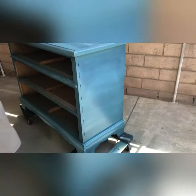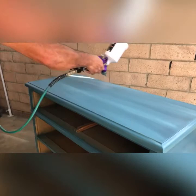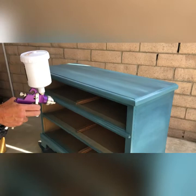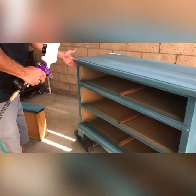That looks a little cloudy right now, but that'll go away. It'll dry clear. It is a little deceiving at first, yes. So if you remember this piece, the drawers go on top of the base, so I'm going to clear coat the face. And then I'll drop my drawers in and keep going.